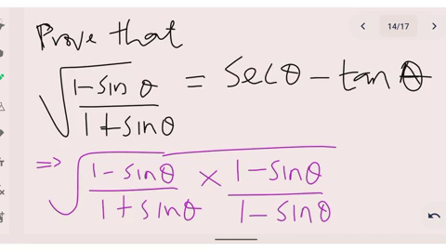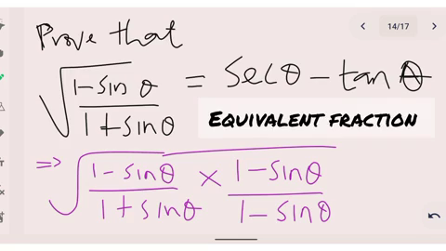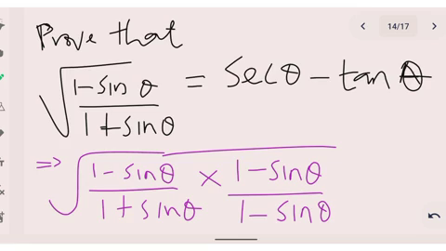Called an equivalent fraction, because whenever you multiply the numerator and the denominator by the same quantity or the same value, we are still going to have the same fraction. Do you understand? When you take that fraction back to its lowest form, you are going to have this. So whenever you multiply this by this and then reduce it back to where you are coming from, you are going to have this back. Are you getting it now?